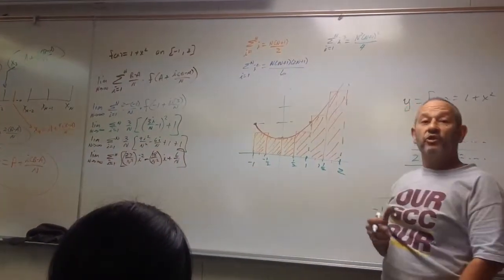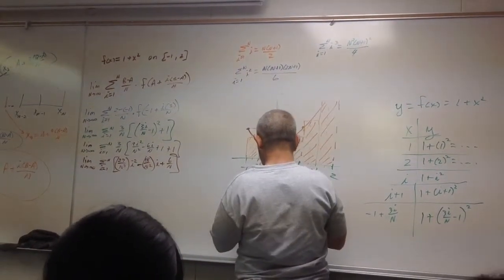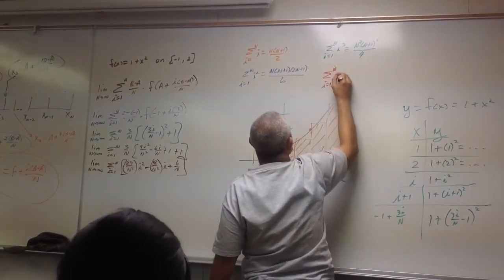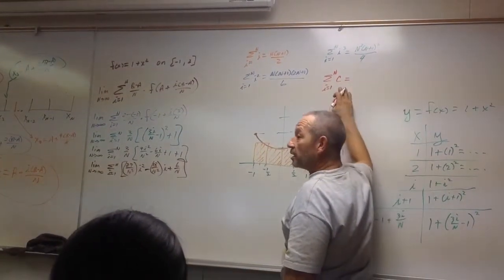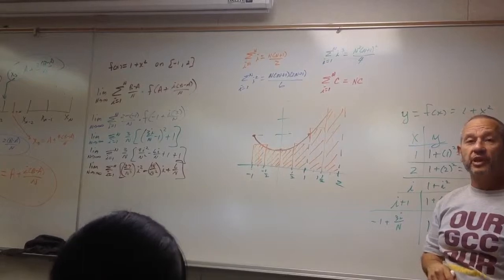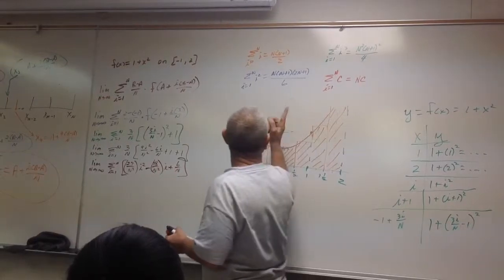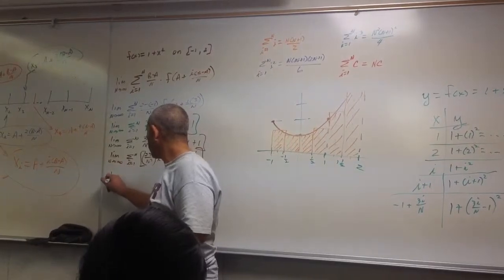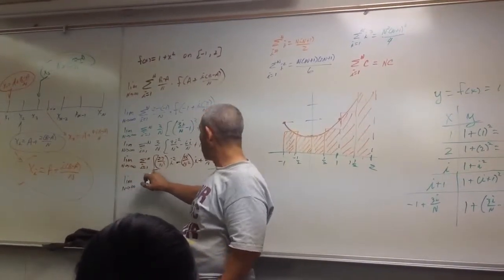You may have forgotten some of the other rules of summation. If I have the sum from i equals 1 to n of some constant, in other words, I'm adding a constant together n times, well, that's n times the constant, because after all, you're adding the constant together n times. Well, we need that now, because we're about to use these rules. This is the limit as n goes to infinity. And now I'm going to use this summation formula on this first term.